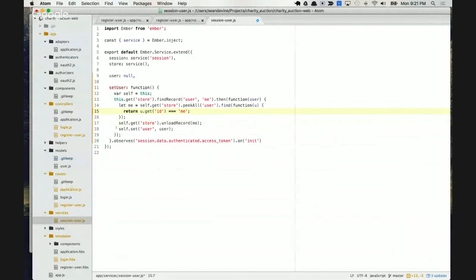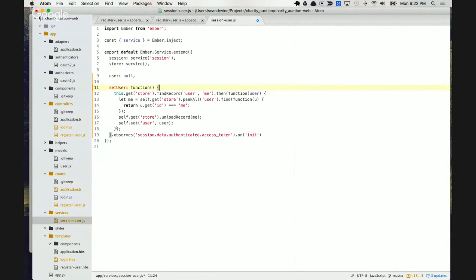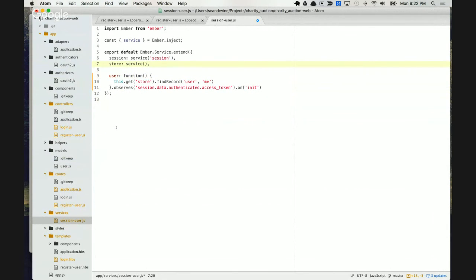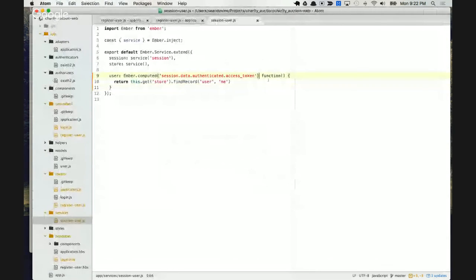It seems to be a weird type of record, given that when we try to find record with it, or peek record, we don't see it, etc. So I'm just going to go back to where we started. There we go. That's working again.